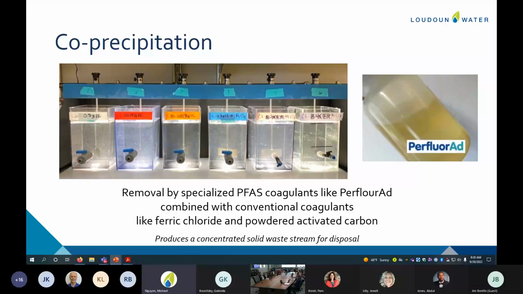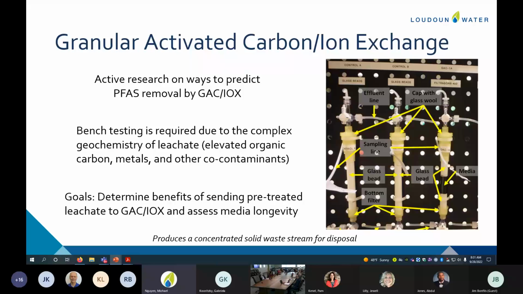However, there's a chance that this could be good enough that it's the only step we have to take, right? And we would all be so happy if the only thing we had to do to that leachate was add some chemical, let it coagulate, which means everything's forming particulates, and settle that and have a solid stream to process. So, fingers crossed, that's where it comes out. But there are other more sophisticated technologies that we're going to test as well.